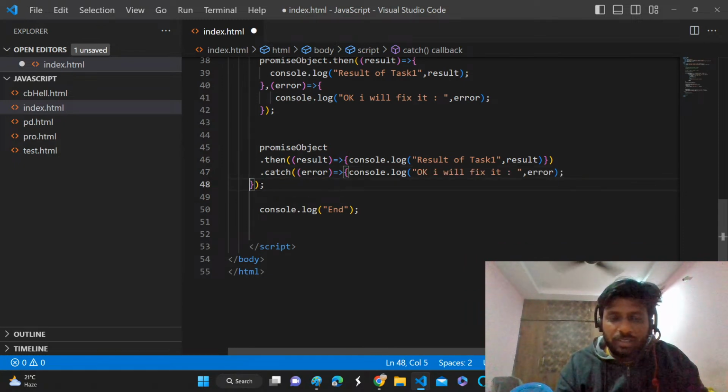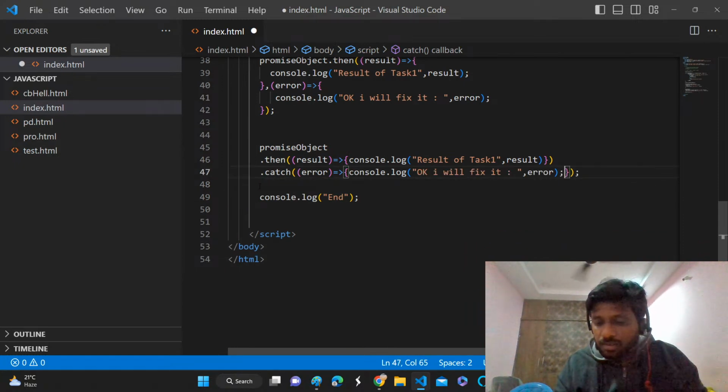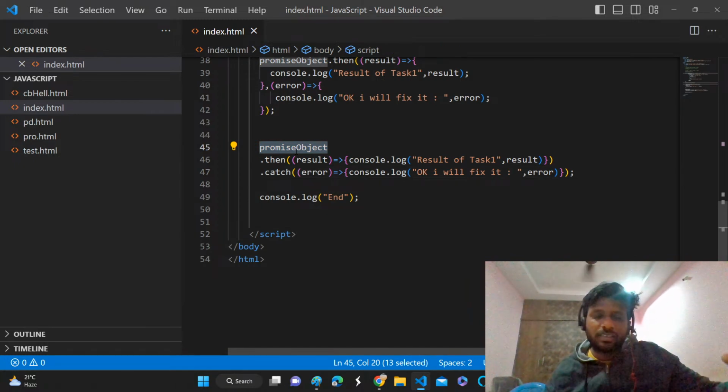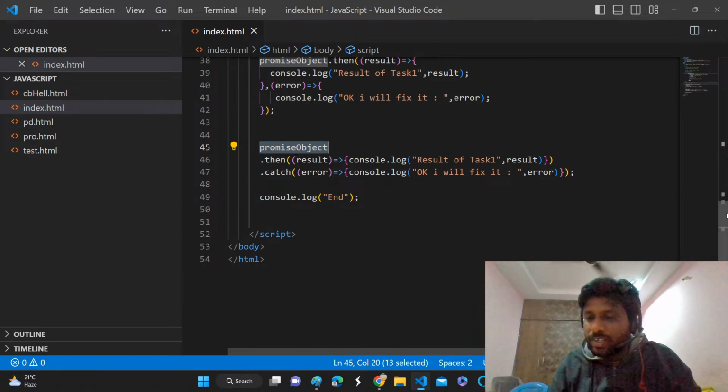Now see how easy it is, and you can remove unnecessary semicolons. The promise object will take care of the asynchronous call. It will hold the success value and the failure value, and we need not worry about that.